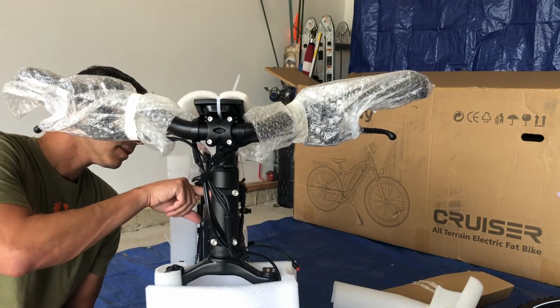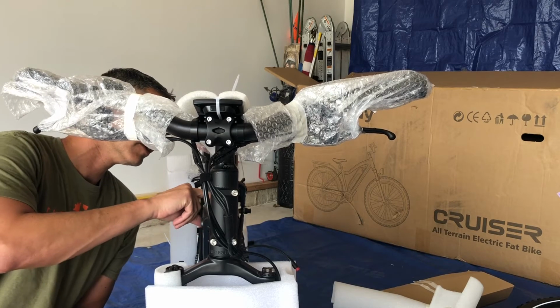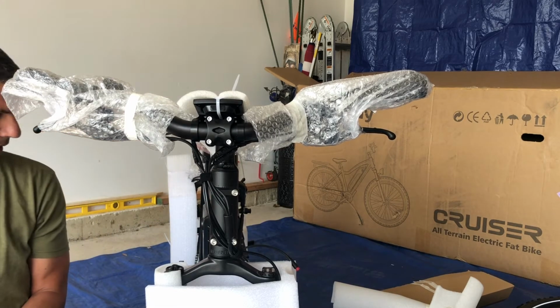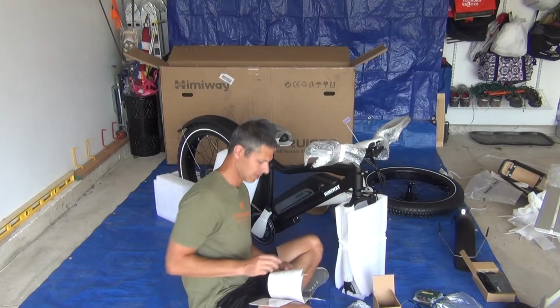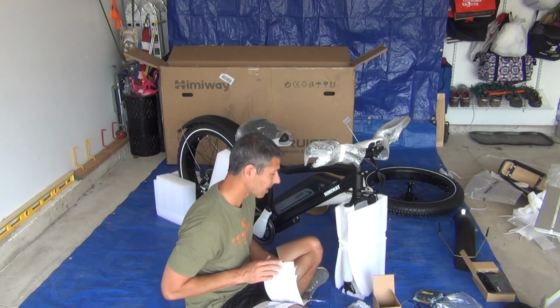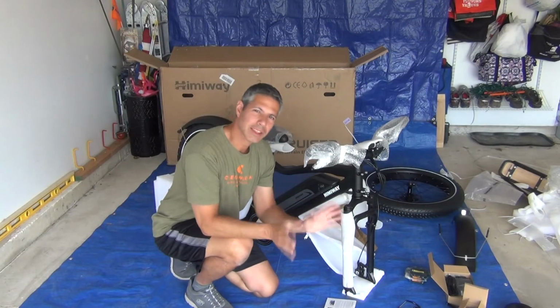Okay, when I press the battery button, all the lights light up. I'm not sure if that means that it's completely charged because it includes the empty light. So I'm going to assume that means it came fully charged. Okay, next step is to get the front wheel on.